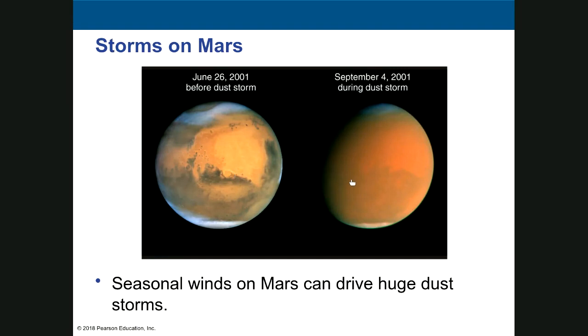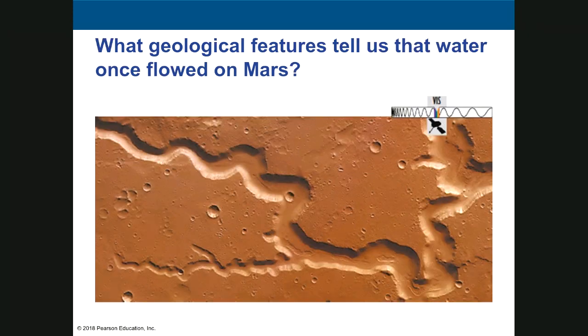Another thing we can see from our missions to Mars and our ability to take pictures is that we wanted to look for and see if we could find evidence of liquid water on Mars, right? That's the big golden find for Mars. And we want to find liquid water because everywhere we found liquid water on Earth, we found life. So finding liquid water is a big deal. There's plenty of water in the solar system. Most of it's frozen. But we can see what look like riverbeds here on Mars, and we see the same thing from dried up riverbeds on Earth. So you look at one, you look at the other.